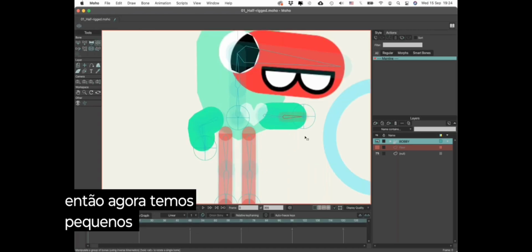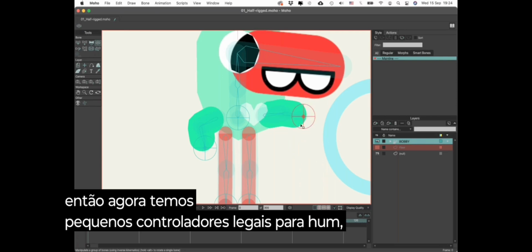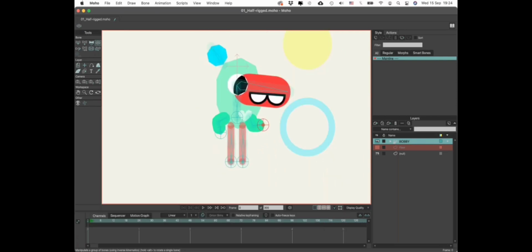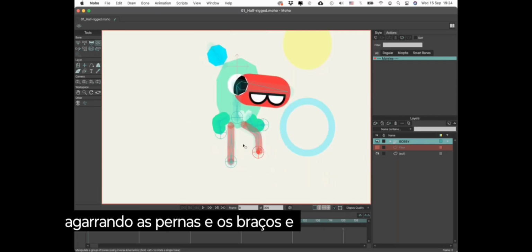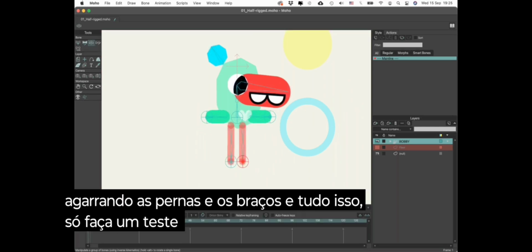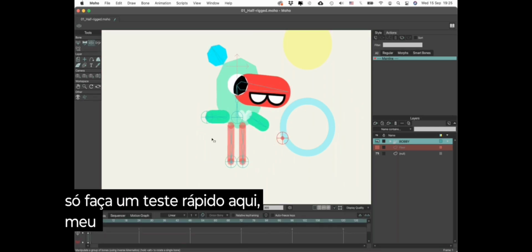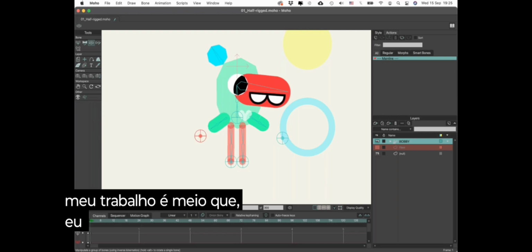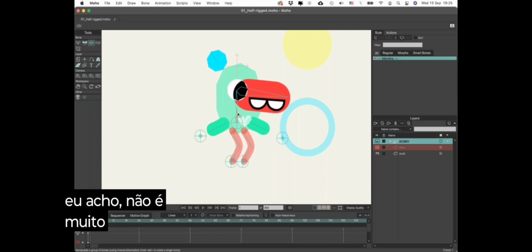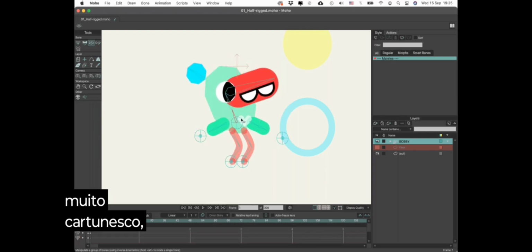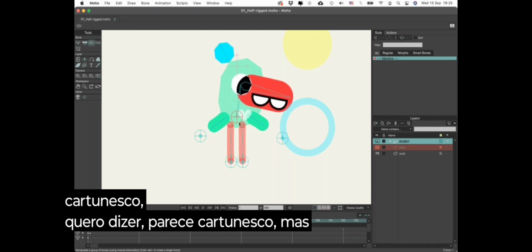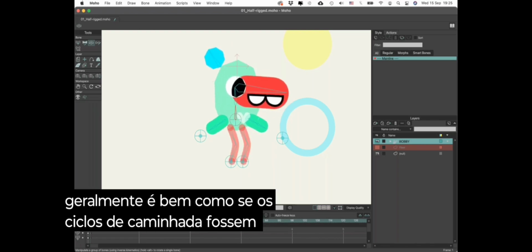So now we've got nice little controllers for grabbing the legs and arms and all that. Just do a quick test here. My work is not very cartoony. I mean, it looks cartoony, but often the walk cycles are quite straight.